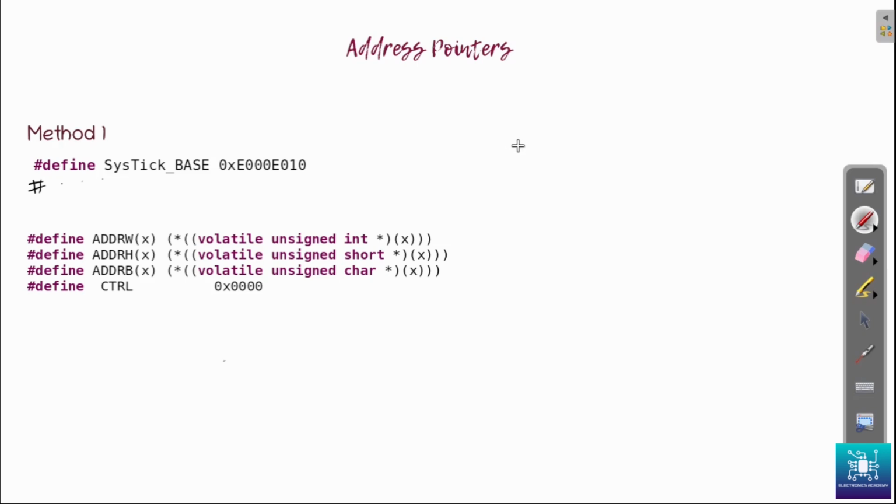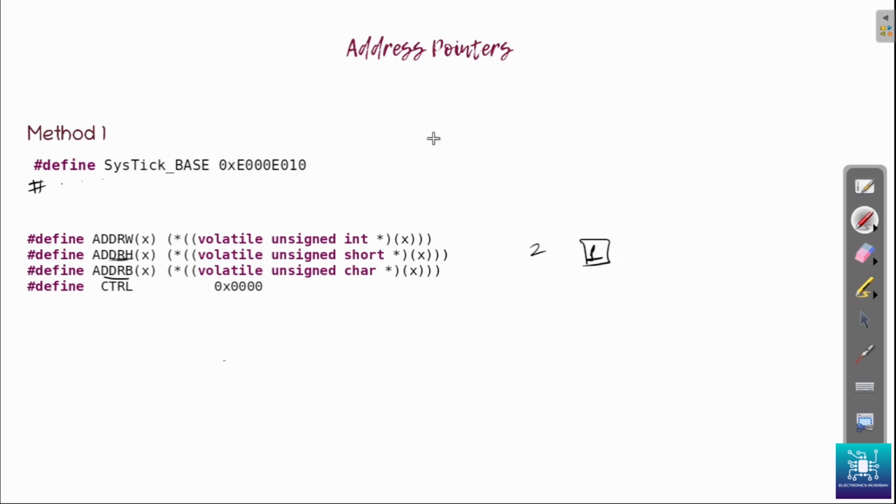So ADDR, if you want to access a 4-byte space, that is a 4-byte width value, that is a word, then it is volatile unsigned int. If it is ADDRH, that is if you want to access 2 bytes, it is volatile unsigned short, and ADDRB is volatile unsigned char, that is it accesses 1 byte from that particular memory location.